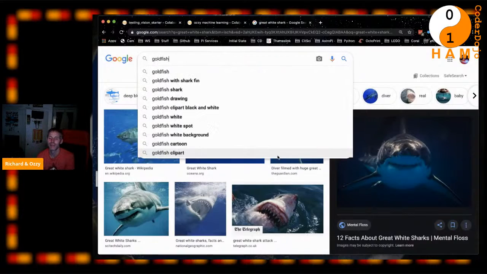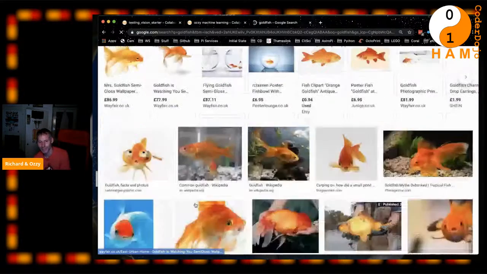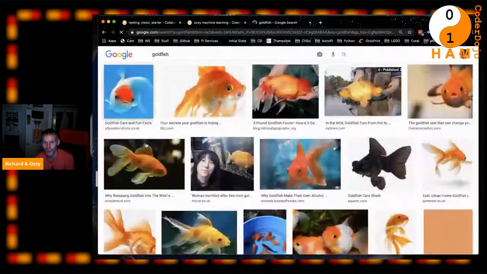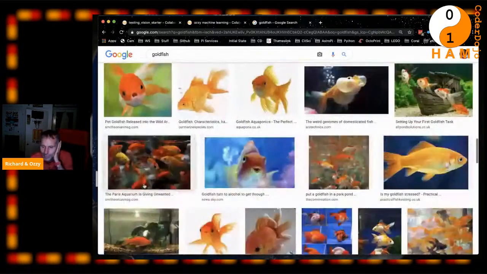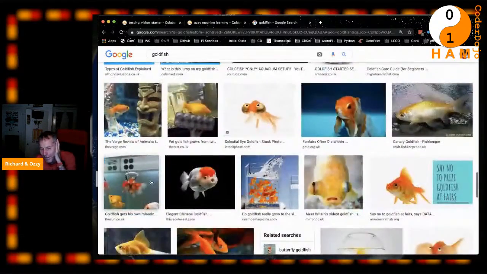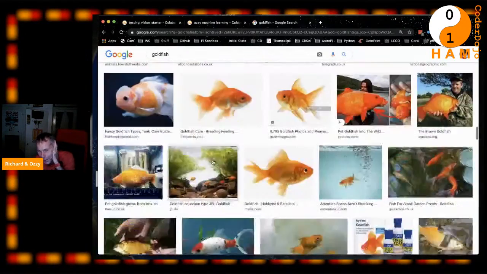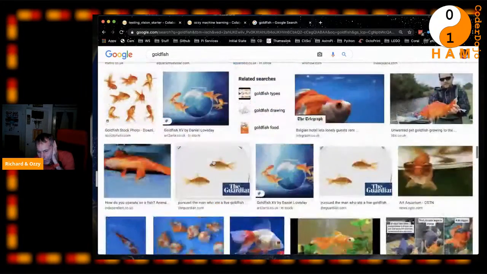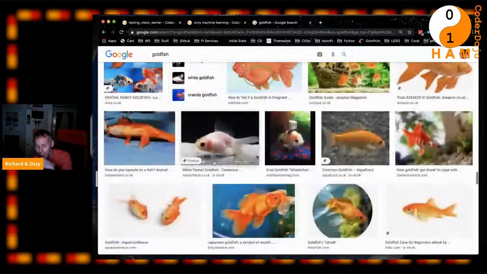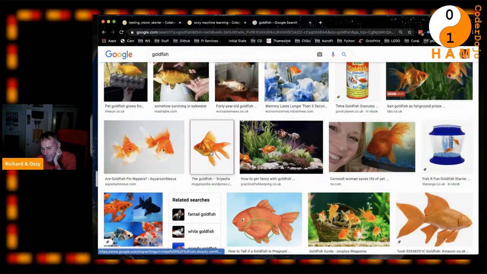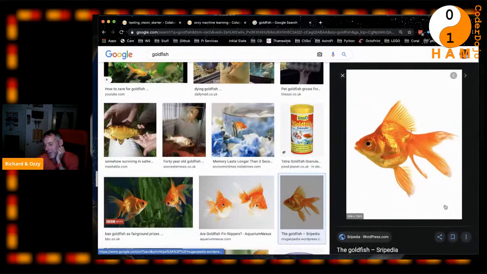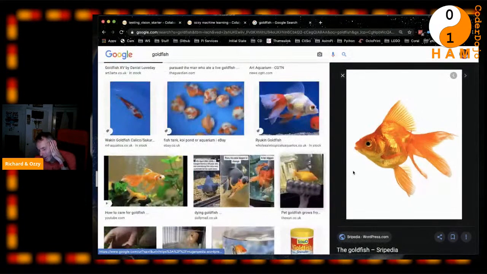Goldfish. If you're trying images and getting good results, then please tell us what you're finding in the chat. Maybe even, if you're on Twitch, put in a link to the image so other people can try it out. Look for a nice square goldfish picture. But that one? That's quite square. No, to the right, that one. You want them square-ish. If it gets squashed, I don't think it'll matter too much.